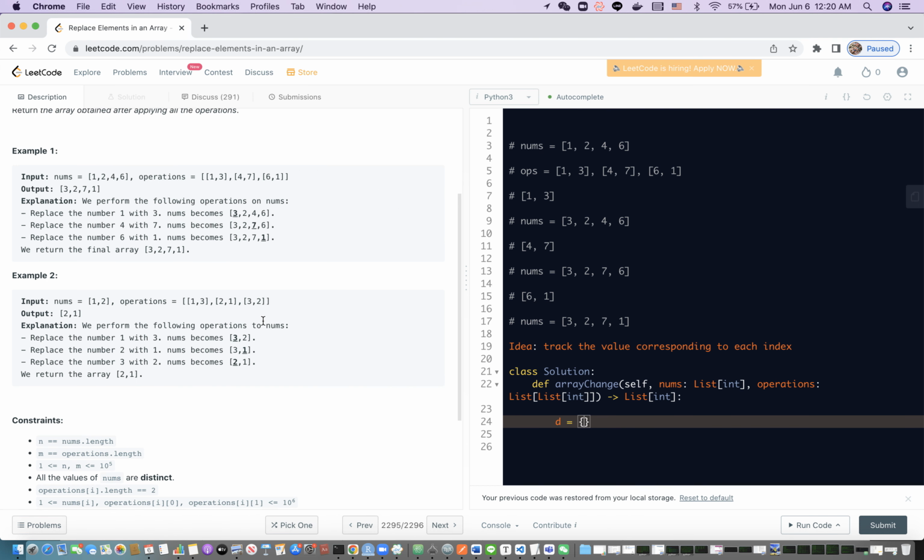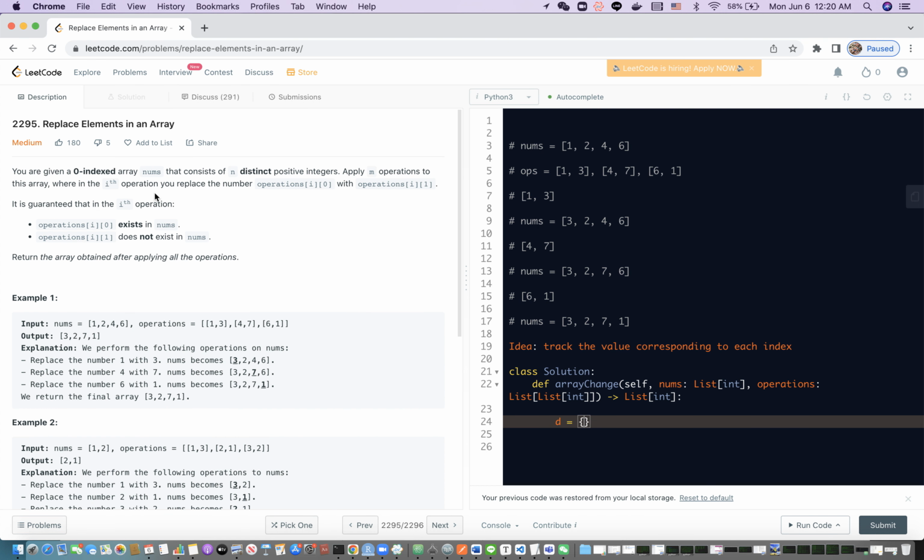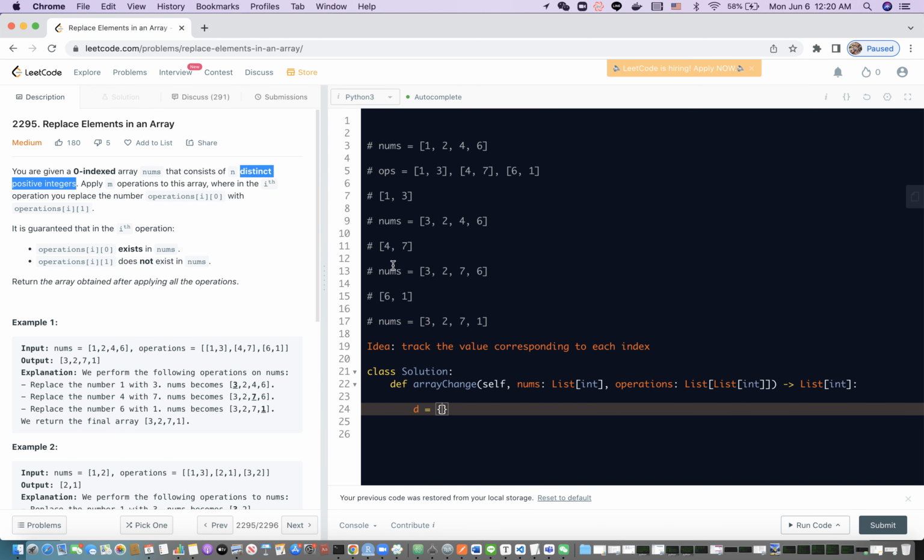This is valid because the problem says that numbers contains distinct positive integers. That's the use of this assumption. So we will use the value as the key and the index as the value for the dictionary: for i, v in enumerate nums.